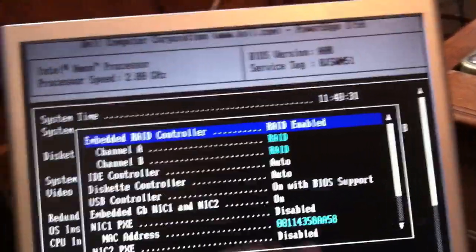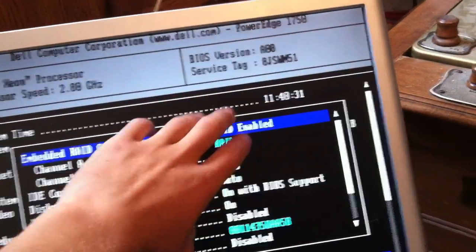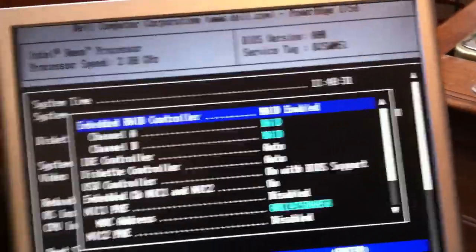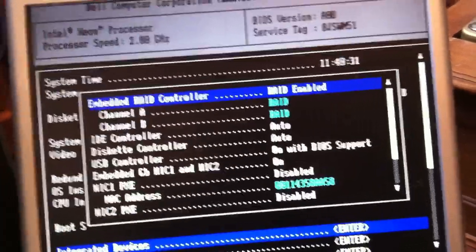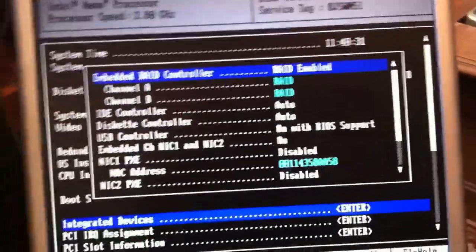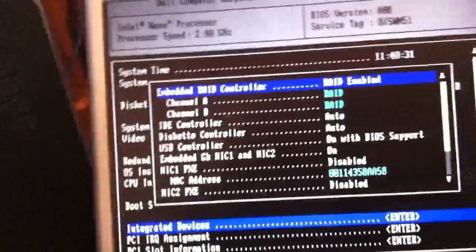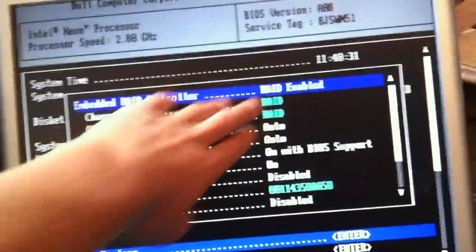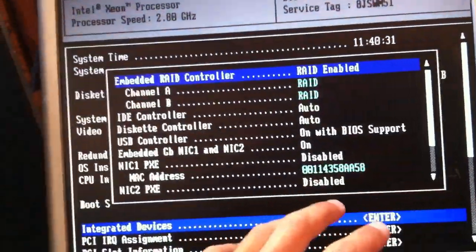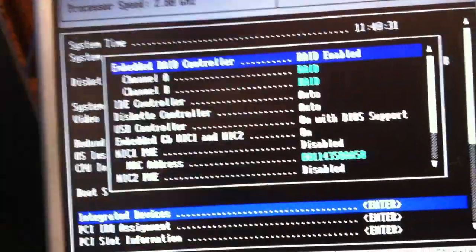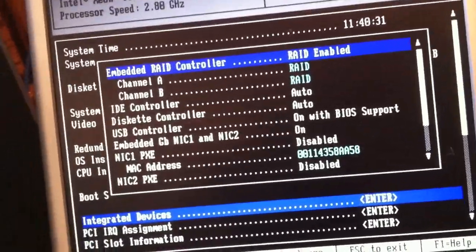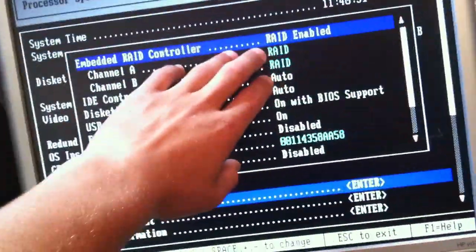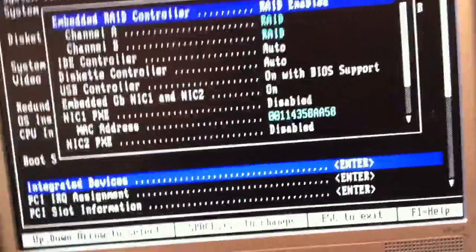Now again, when you make this change, I highly recommend you back up any data that you have on here, because it tells you to, and if it tells you to, it probably is going to erase data. Like I said, it didn't erase data for me, but I didn't put it all the way into RAID. I put it into RAID mode, but I never actually configured the drives into RAID. What I ended up doing was erasing everything on the drive and reinstalling the operating system, because I didn't have anything on the server that was important, and it was just easier for me to start all over.